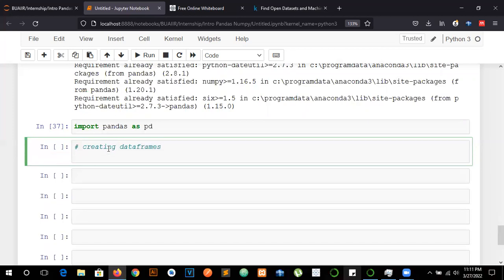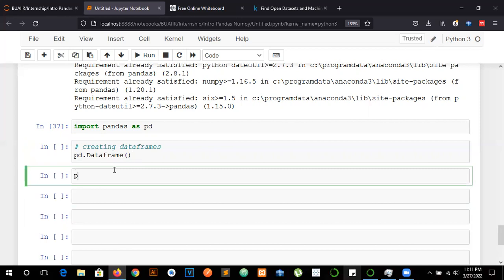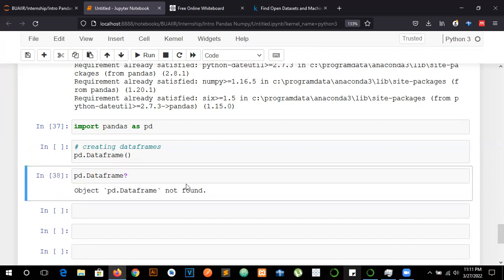An example data frame. We really don't need to cram some of these things. They're always there whenever you forget where to access them from. You could just Google them, for example how I can create a data frame in pandas and so on. The other thing is, if I forget how to use a function, I usually just write the function and then put a question mark in front of it.